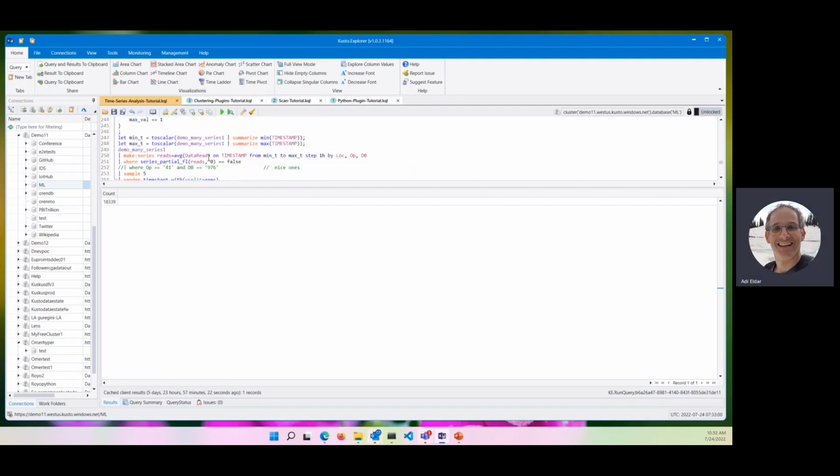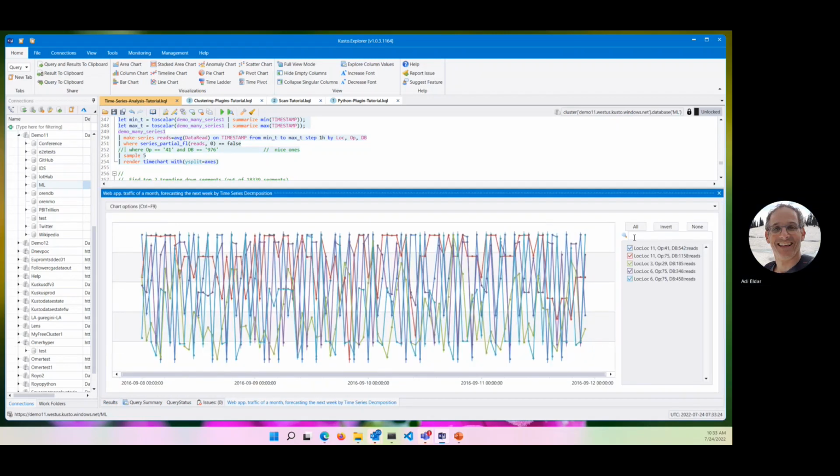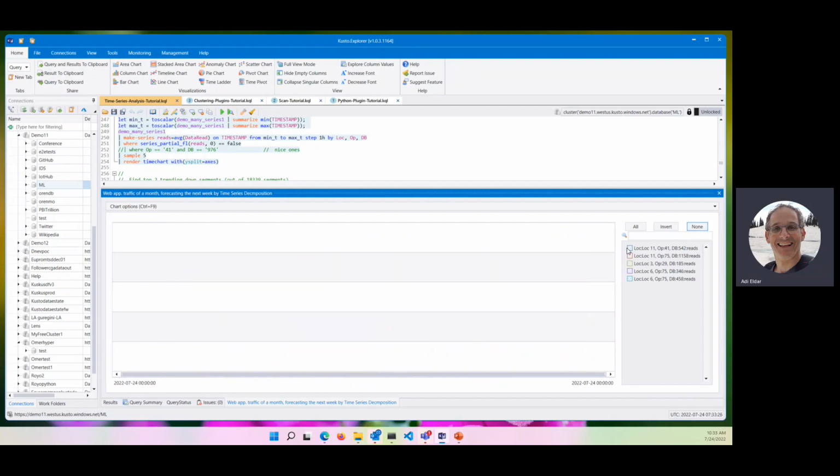If I want to create now 18,000 time series, all I have to do is add this by clause by location, operation, and database to my make-series. And because I cannot render all of them, I'll just randomly select 5 time series and chart them. And let's look one by one.